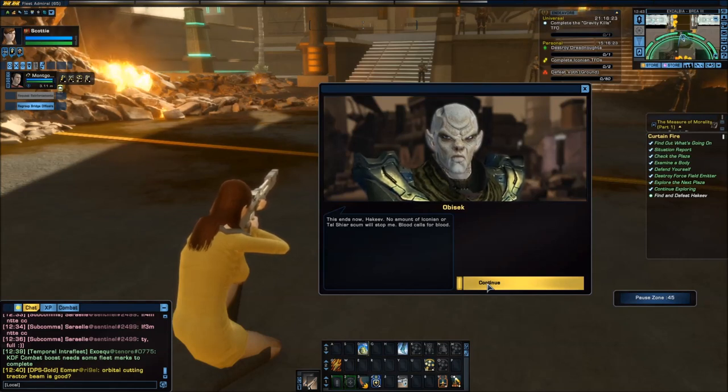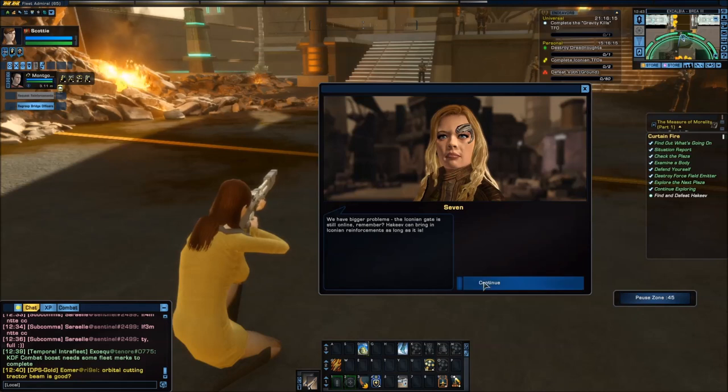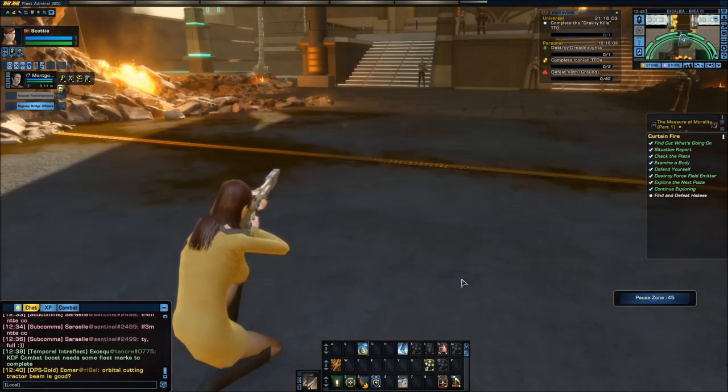Blood calls for blood. We have bigger problems. The Iconian gate is still online, remember? Hakeev can bring in Iconian reinforcements as long as it is. Then let's shut it down. Keep Hakeev and his forces busy while we work, or this trial will end real soon. And not in our favor. Understood. You'll have the time you need, Commander.